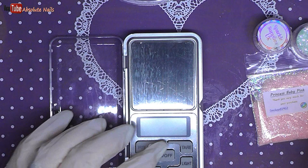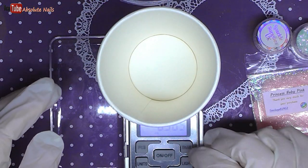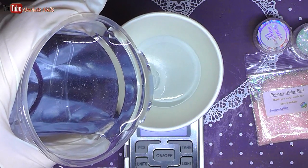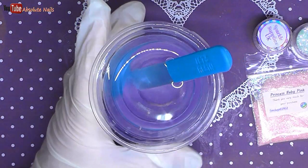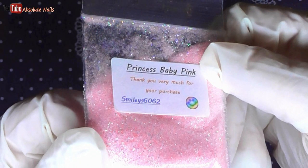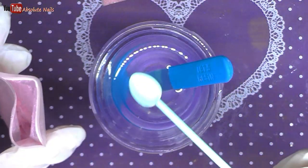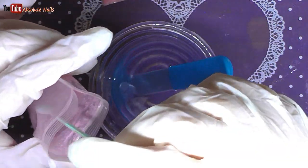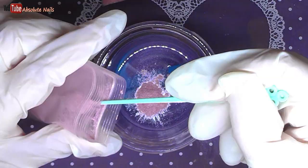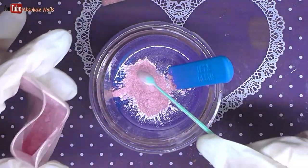All right, so I'm going to put 2 ounces in here for the top. So in here, I've changed my mind again. I found this princess baby pink from Smiley's, but for now I'm going to get this pink and a little spoon. This is also from Let's Resin. And then I'm just going to put 3 heaped spoonfuls in here.